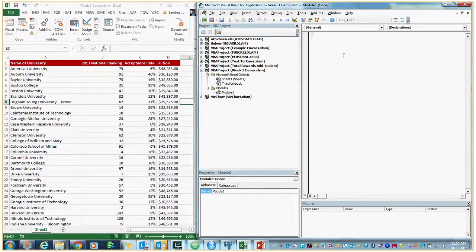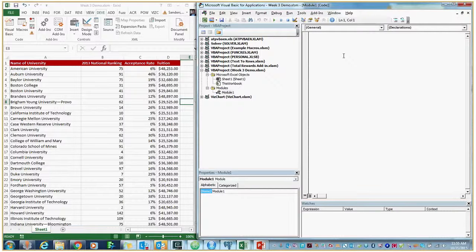Today, like I said earlier, we're going to be covering message boxes, input boxes, and assigning variables. I'm going to work on these all together, more of a hybrid approach, building macros using all of them or some combination of them at once.